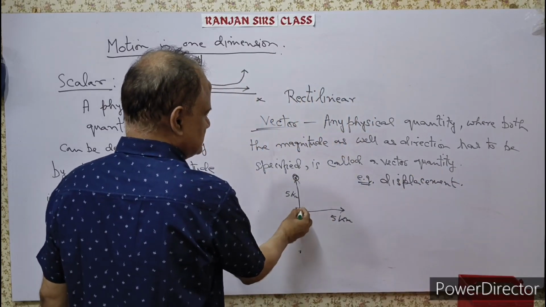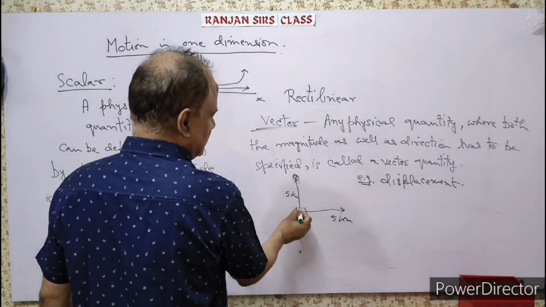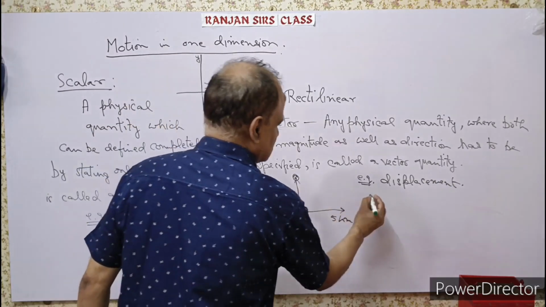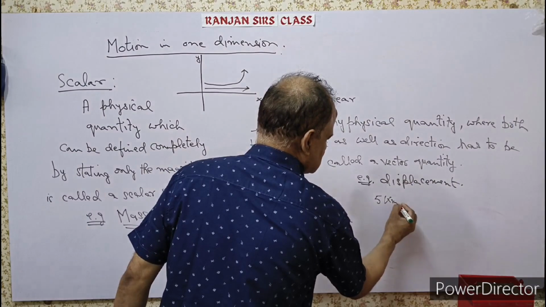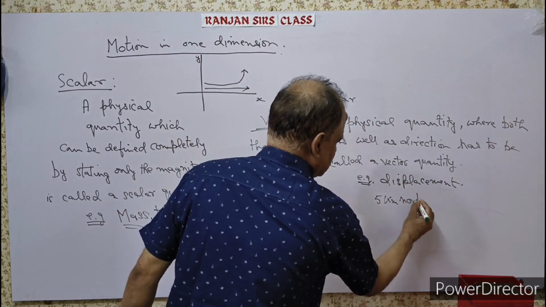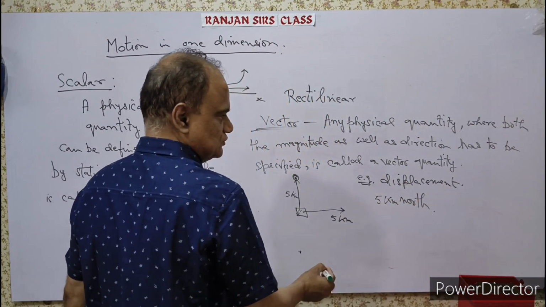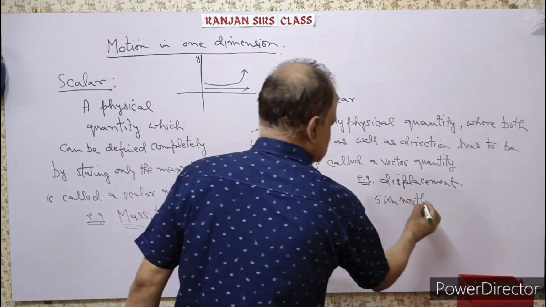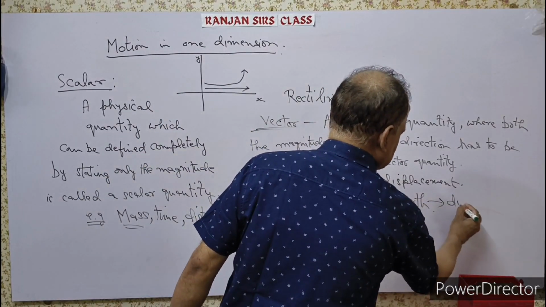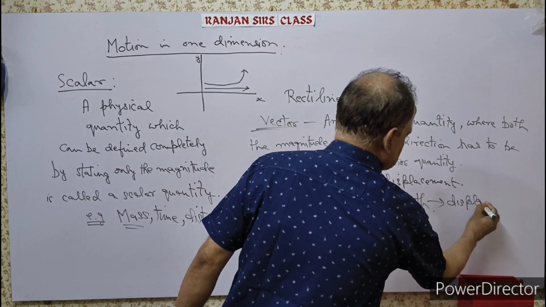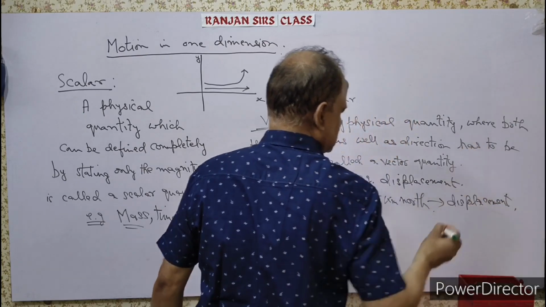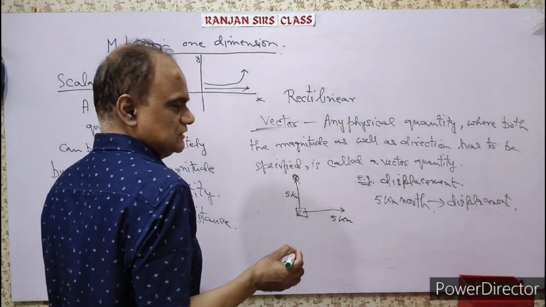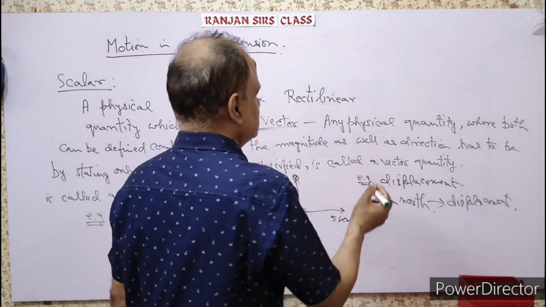So in this case, if I say I have left home and I have traveled 5 kilometers north, that is displacement. Okay, 5 kilometers north, because you have stated the direction also. I am traveling 5 kilometers north today from my home. So this will be your displacement. Okay, and displacement is a vector quantity. Understood? Now let me give you another example.